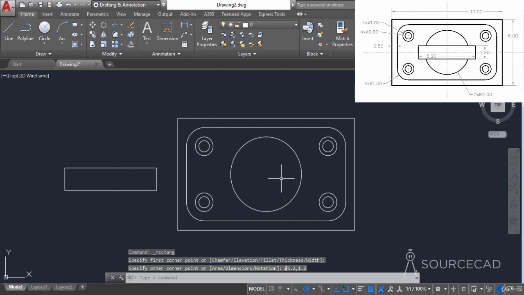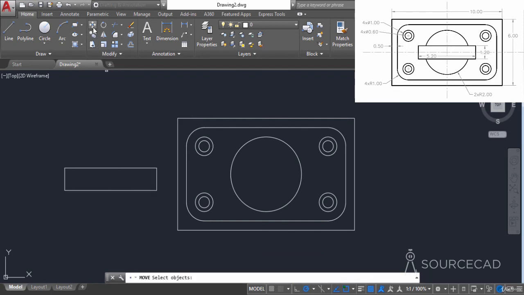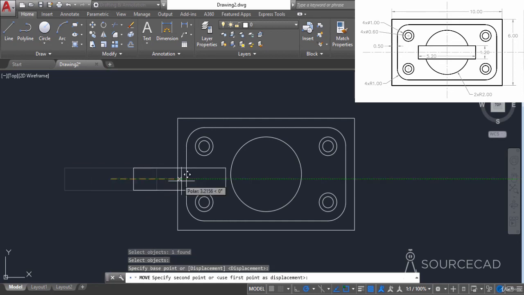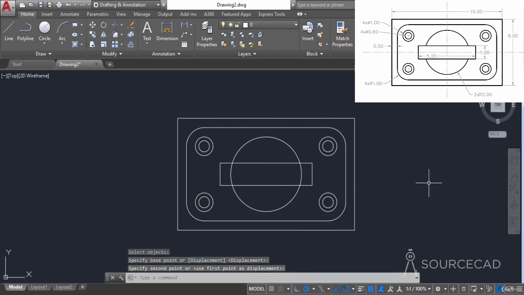Now we need to move it to the center, so select the move tool, click on this rectangle, press enter. Now once again we need to select the center of this rectangle, so I'll just drag this point. I'll go to this point again. I'm not clicking, I'm simply hovering my cursor. Then I'll move down, then I'll move to this point, hover my cursor, and there we have the intersection point. Now click and move it to this center. Okay, so we have our geometry.